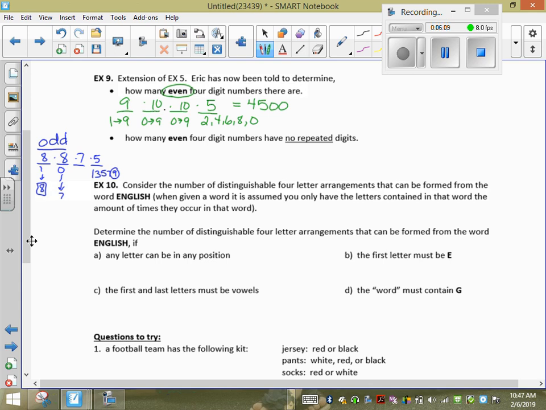So we have to do 2 separate cases. We have to do a case where the back number is a 0, then 0 can't come back in that second blank, correct? Or a case where it's a 2, 4, 6, or 8, and then the 0 can come back. So that's the key thing here. Even 4-digit number, not repeating, you need 2 cases: a case where it ends in a 0, or a case where it ends in a 2, 4, 6, or 8, because you have different options if it ends in a 0. You can't bring the 0 back. It's been used up. If it ends in a 2, 4, 6, or 8, you bring the 0 back. Does that make sense? Okay, let's try it out.